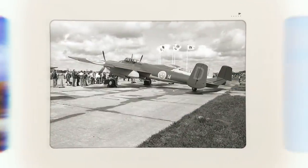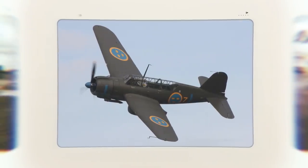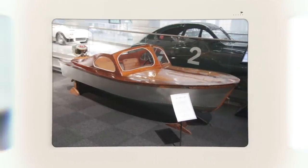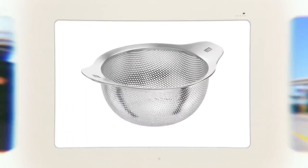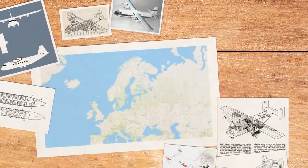They had made a name for themselves building military aircraft, but after World War II, moved on to a variety of other civil projects, including what appears to be a little boat. The fun fact, this boat was actually made of aluminum left over from the war and would quickly disintegrate in the salt water and break apart, getting its nickname, the Sieve. Anyway, back to our story.